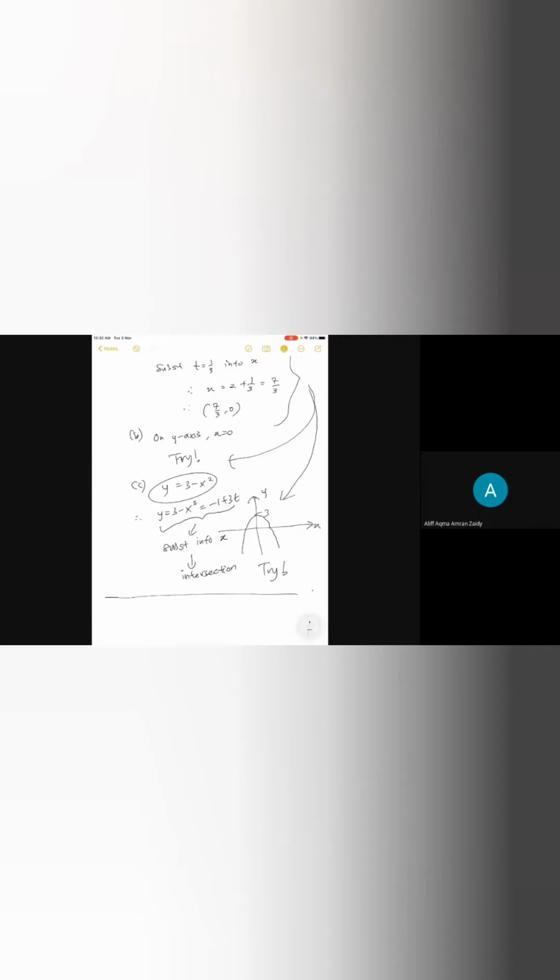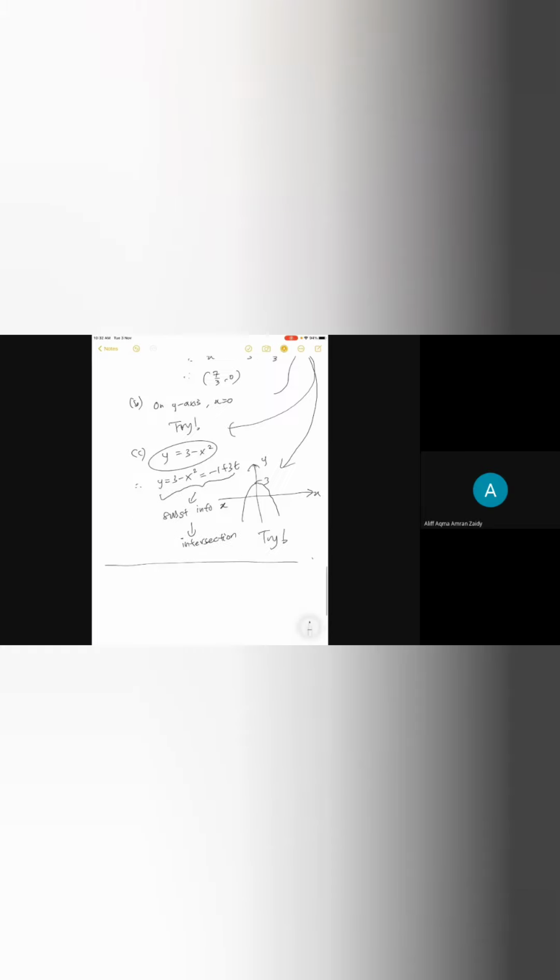Awak dah try ke buat 15 ni? Skew tu apabila awak masukkan nilai X dengan Y dengan Z tu, dia ada salah satu yang tak sama, ataupun semua tak sama. Betul. Ataupun at least salah satu tu tak sama, dia dah jadi skew lah. Kalau nak intersect, mesti semua sama kan? X, Y, Z mesti sama.